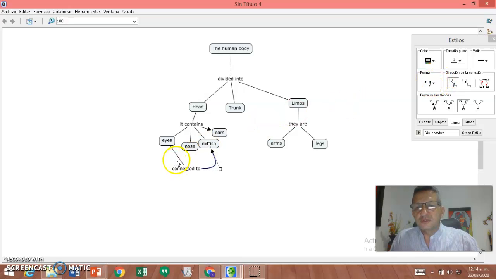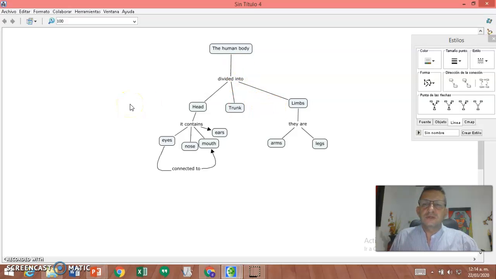You can do the same with this one. You can use the tabs to select the concepts or the connectors.